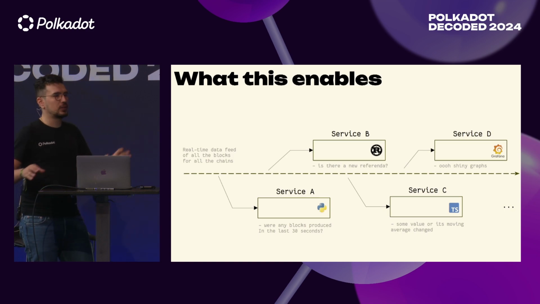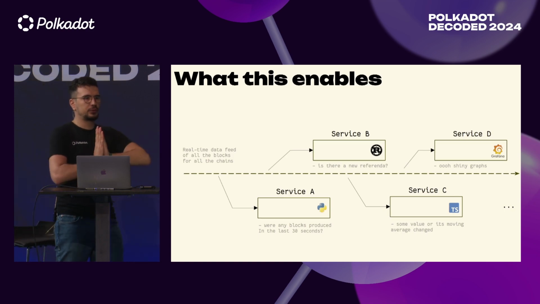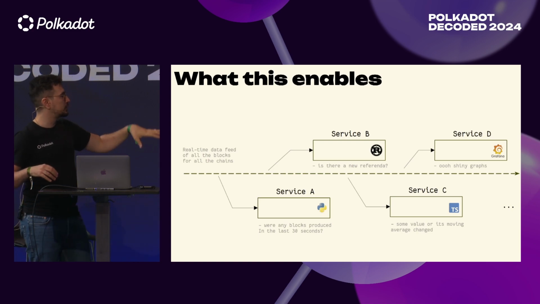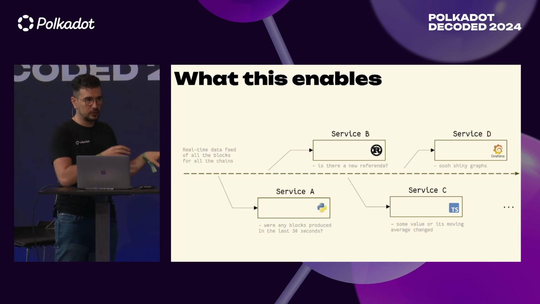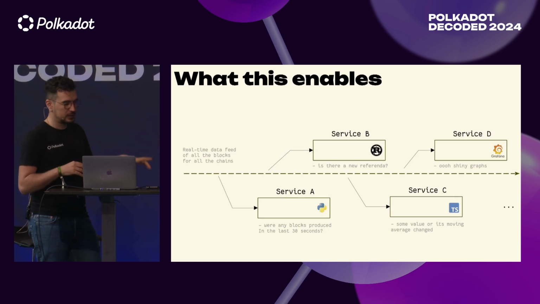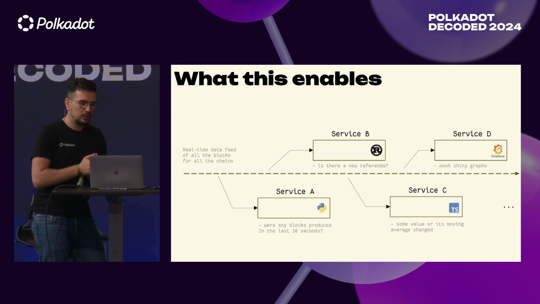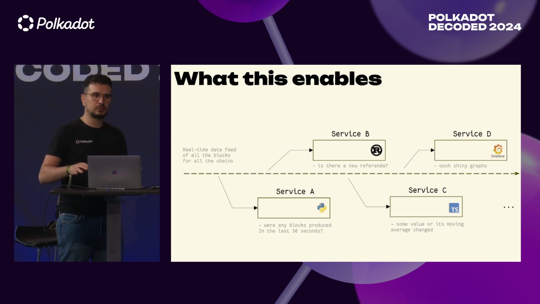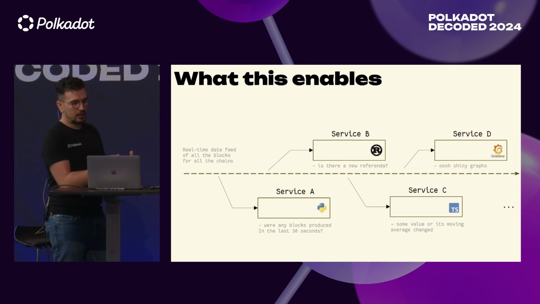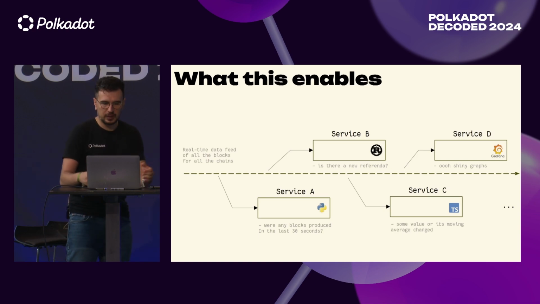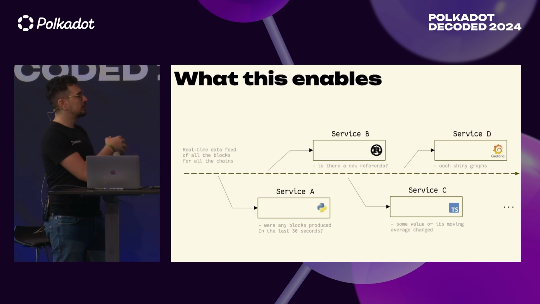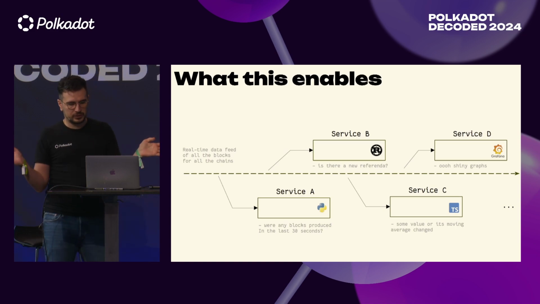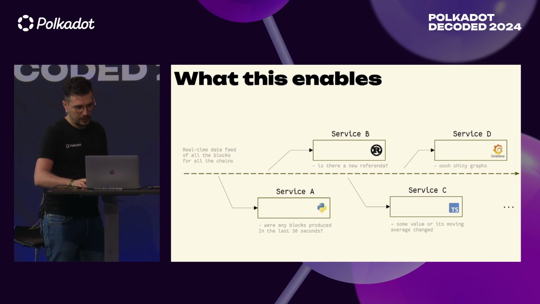What this enables on top of the monitoring is essentially we're pushing out a live real-time data stream to the ecosystem, and anyone can plug their services in with any language they want or with any tools they want to have access to this data and do whatever they want. This way, we don't decentralize the monitoring, but we can distribute it. That means any team can add their endpoints, or a list of their endpoints, to this .sentry tool, and anyone in the ecosystem has access to that data in real time, without any overhead, without any changes to the system, I would say.